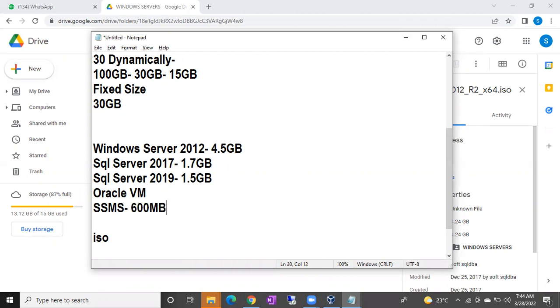To download all these files you should have a minimum of 10 GB of data. Why I'm saying this: if you try to download from mobile data, it will fail and you will lose your data. Mobile data sometimes has fluctuations, so it will be disconnected, guys. Again, you have to start downloading from the beginning.